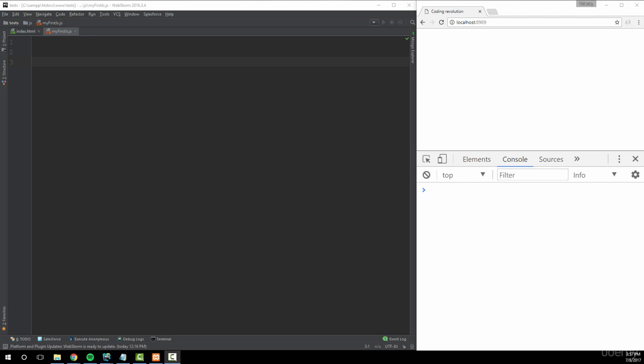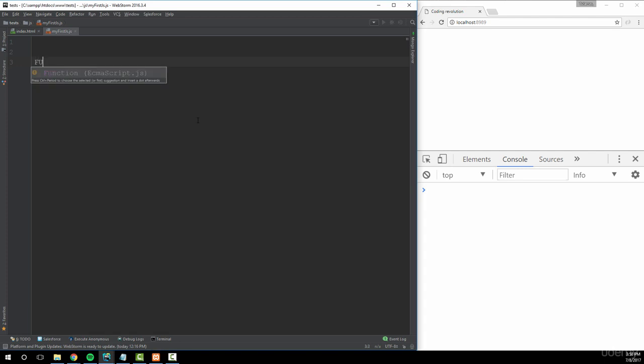Okay, so now we know at least the bare minimum of a function. So we know a little bit of how to use it, but we have more. First, we're going to talk about arguments, and you're going to hear this word a lot, argument. Arguments are data or values you can pass into a function so the function can do something with this data. Let's see a practical example.